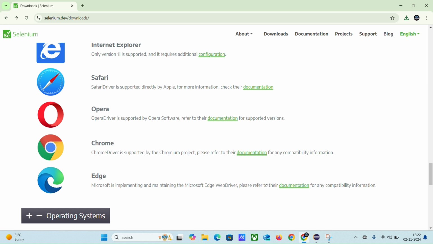Now, let's download the Edge driver executable to enable automation with the Edge browser.